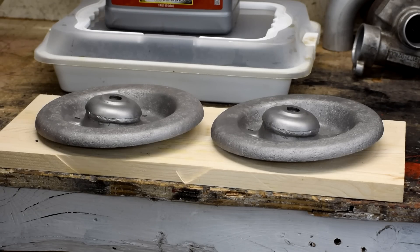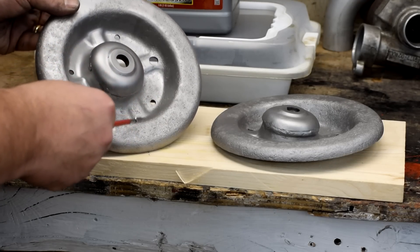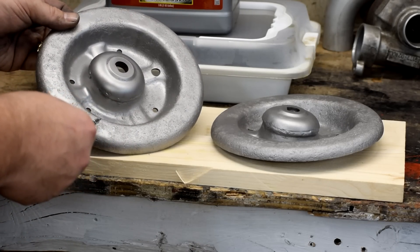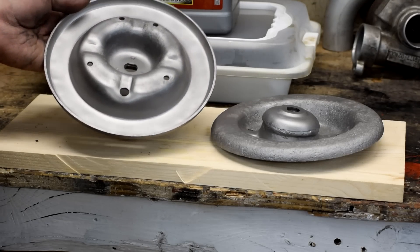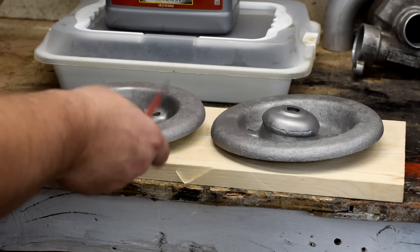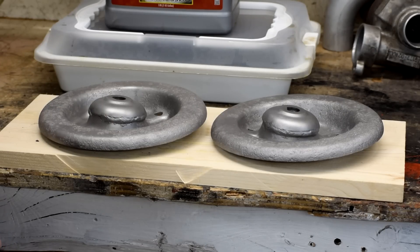Here are those spring perches after a quick trip through the bead blaster. The bead blaster cleaned things up nicely. The Evaporust had taken all the rust out of the pits — it wasn't before. And then the bead blaster removed that grayish sheen the Evaporust left on it, and mechanically knocked out whatever dirt was left. So that's good to go — that turned out really well. It's ready to go off to the powder coater. If you play to this thing's strengths: mechanical rust removal first to knock off the worst of it, then soak in Evaporust, then back to mechanical. And there you go.